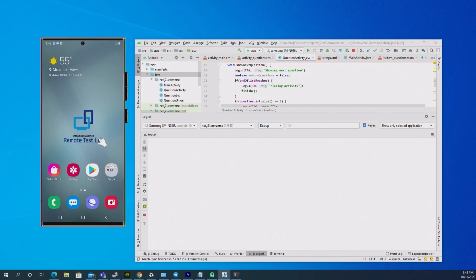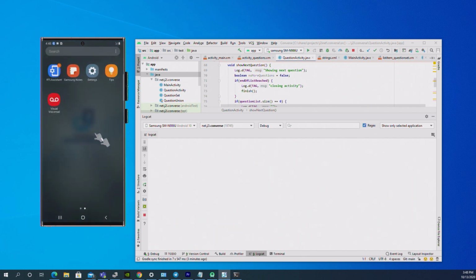A quick interjection while I'm editing this on a PC. When I was looking at the video, I realized that the logs actually were coming across. I just needed to scroll down to see them. So just to show you that you can see the logs on a remote device while using local Android Studio, I'll start up the application again. And so it's compiling, deploying right now.